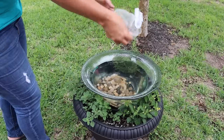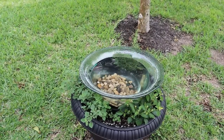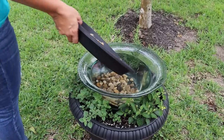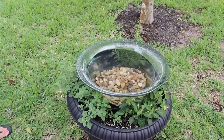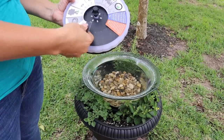And so I bought it, and then I set that right on the upside down portion of that one pot that we tucked down in the soil. And then I put some river stones that I picked up at the Dollar Tree into the base of that to weight it down, but also add a really interesting element. And then I added our solar fountain feature.